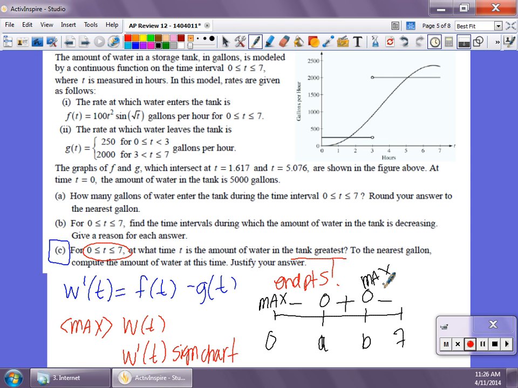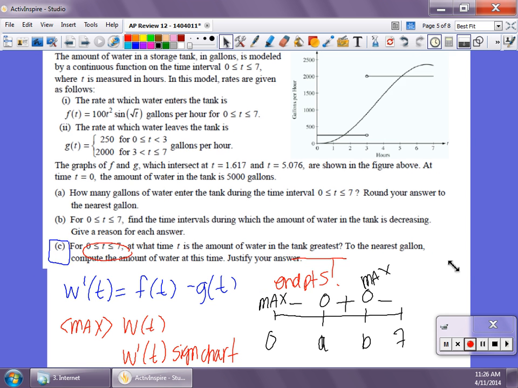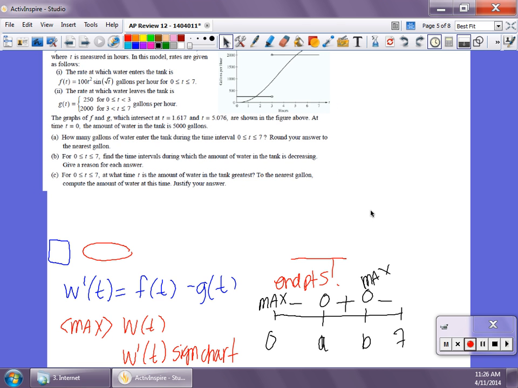So go back to the original formula. I'll do it the easier way. If you looked at a graph, how would I know which one's the max? The higher one, right? So I just need the higher y value. So I need y values. And that's the part that's a little bit tricky. So I'm going to shrink this down now that you kind of hear what I'm trying to get at. I need the y values. So I need w of 0. And I need w of whatever that b value is.